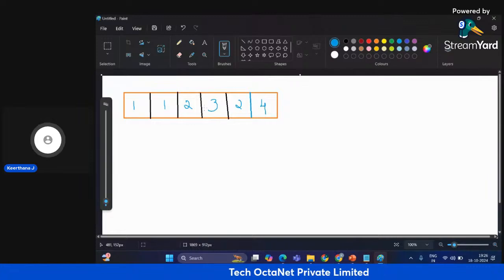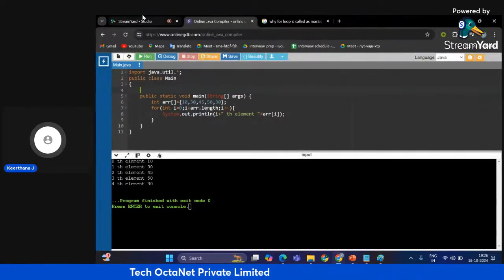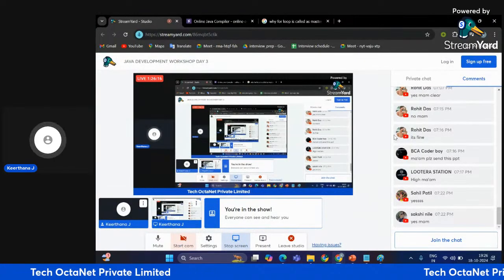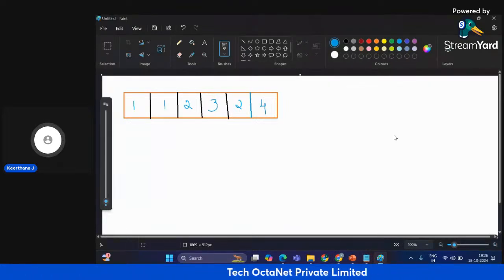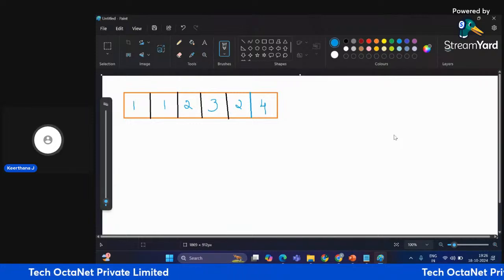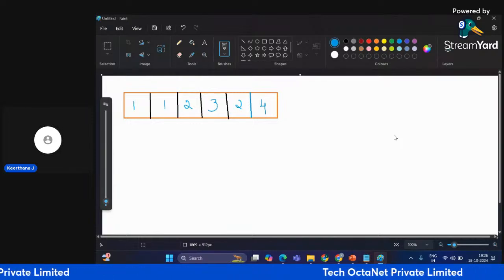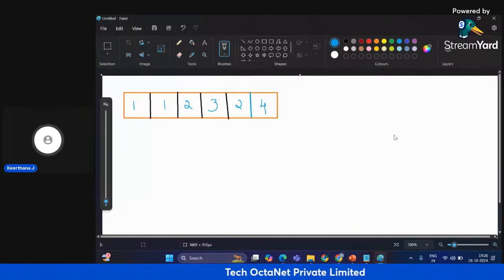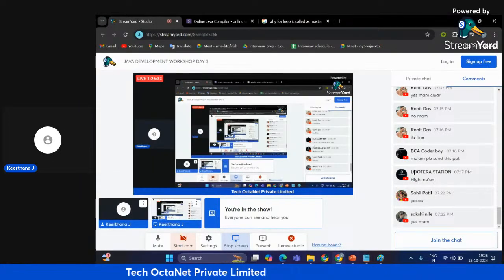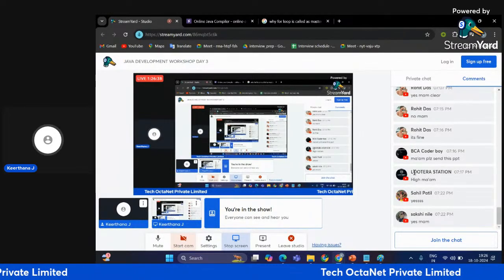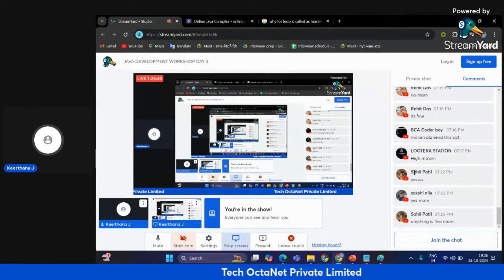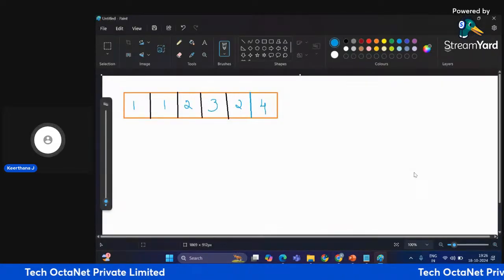Guys, do you people want to work with an integer array or a character array? Because already we have seen an example for integer array while creating and declaring, right? So maybe people want to work it out with something like a character array. Let's find the frequency of words, or let's find the frequency of letters. Let the question be anything, it's fine. This is very simple.